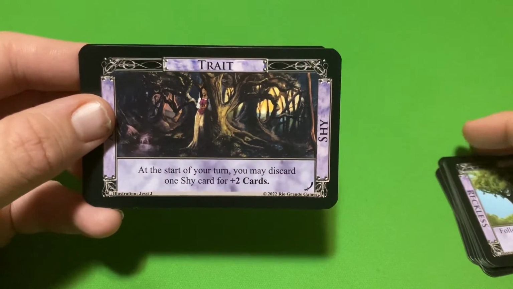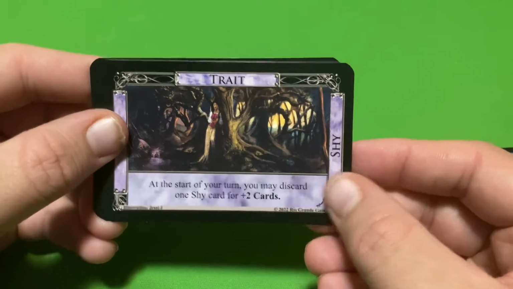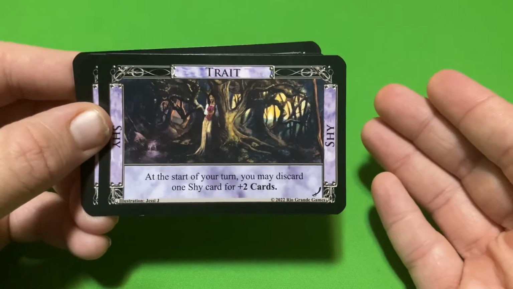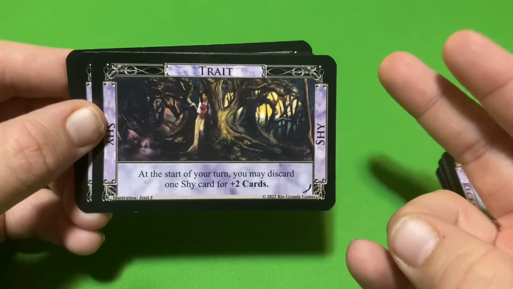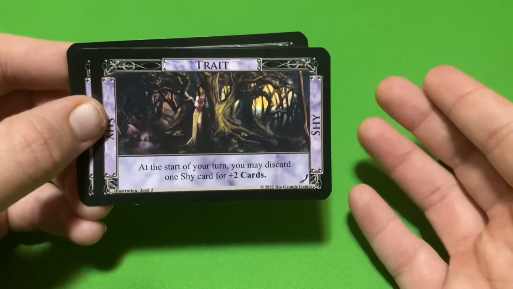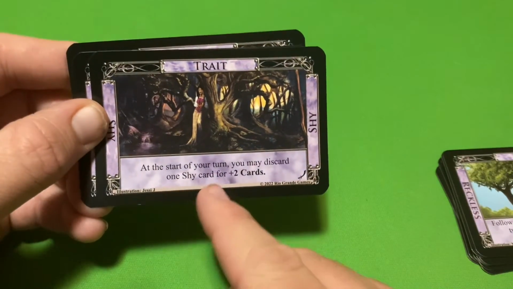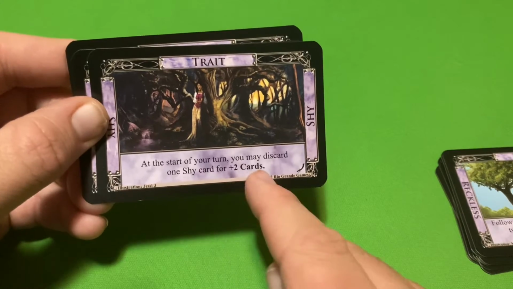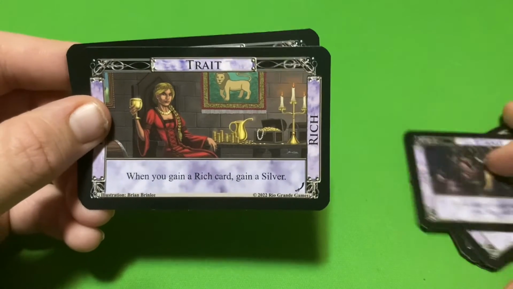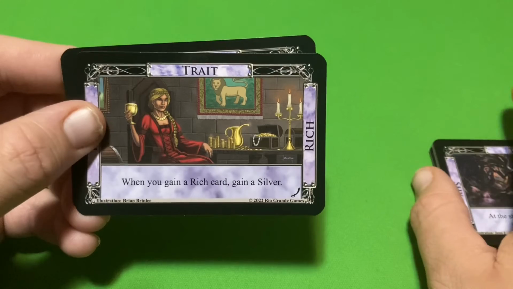At the start of your turn, you may discard 1 Shy card for 2 cards. I had this one on Figurine, which was a treasure card that gave you cards. Let you draw 2 cards. It came in handy because there were a couple of times where I just wanted to draw a couple extra cards during the action phase, and Figurine is usually only played during the buy phase. So that worked out really well, getting to draw 2 cards by discarding a Figurine instead of playing it later. Cool, cool.